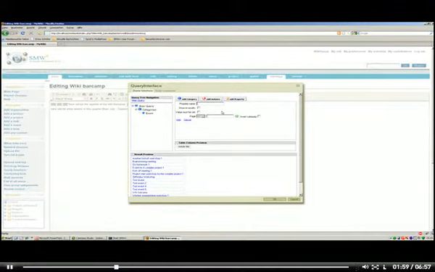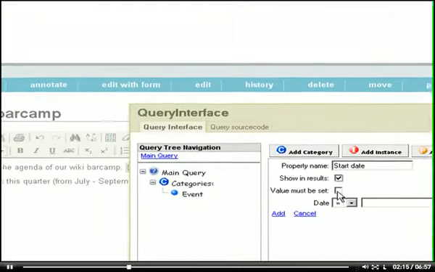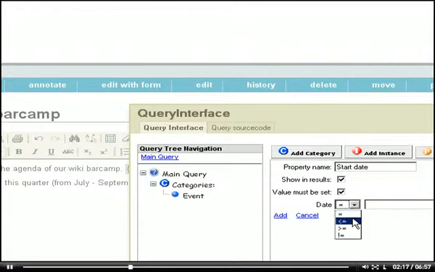And next I specify that the start date must be larger than the beginning of July. So I type in property name start date. I tick show in results, and that there must be a value for start date.